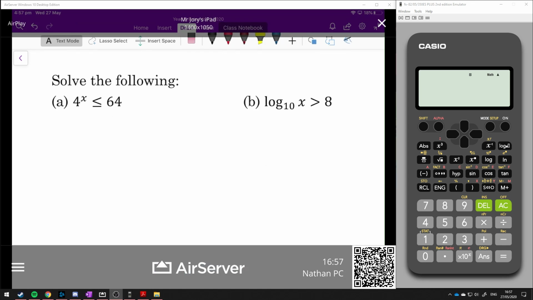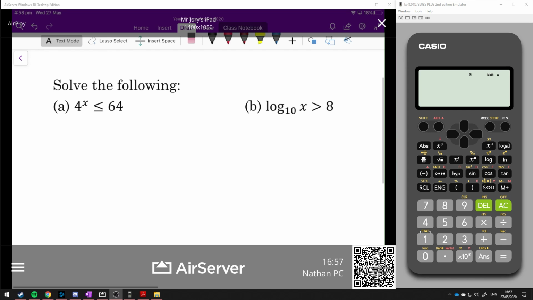So we're going to start off with 4 to the power of x is less than or equal to 64. We're going to start off by clicking the pen, and I'm going to quickly recopy it down again. Now, when is 4 to the power of x less than or equal to 64? Well, I can rewrite 64 as 4 to the power of 3, because that's what it is equal to. Now I've got that 4 as the base for both of my numbers. 4 to the power of x is less than or equal to 4 to the power of 3.